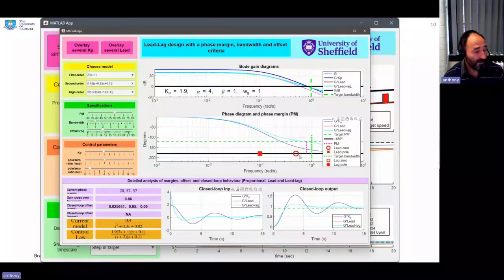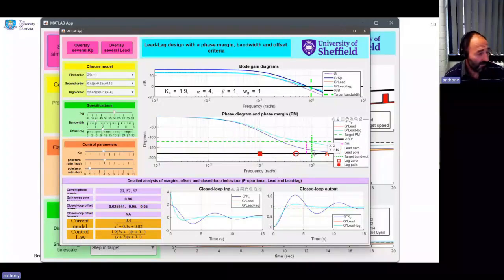Put it in, and you can see after I've added the lead component, it's given me roughly, okay, the phase margin that I want. And this red circle and red cross are basically showing me this is where the lead zero and pole have gone. Actually, there's one that's going to be hidden behind here. I do apologize. There it is, that cross and that circle there. So that's showing me where it's put the pole and zero. And then I could look at the offset requirement and put in the lag bit. So I'm just going to do 4 now to keep it very simple. And you can see it's put in, here's the lag, pole and zero. And you get your overall design.